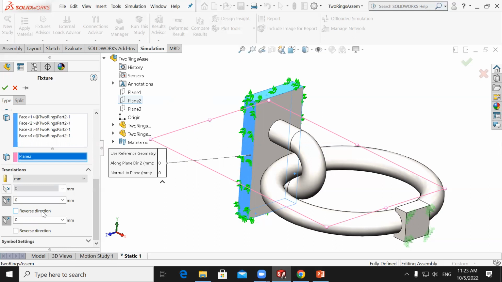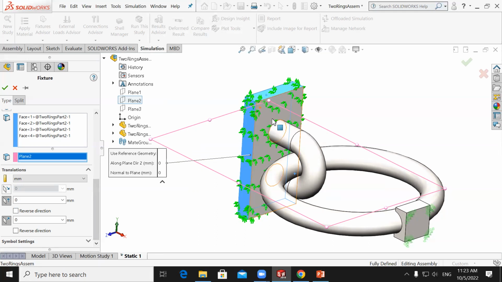I choose the full surface over there, to fix that surface in the X, Y, and Z directions, and just refer to those coordinates X, Y, and Z. In real life we apply the load on this part, but in simulation we just change that to be fixed and put the load on the other side instead.